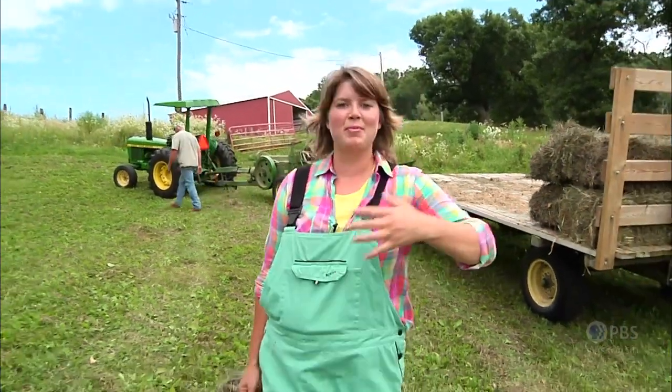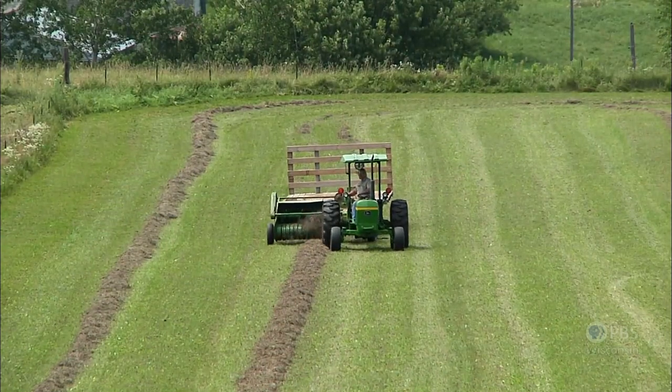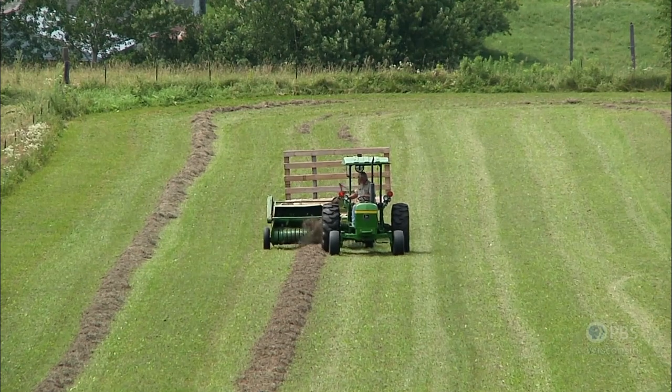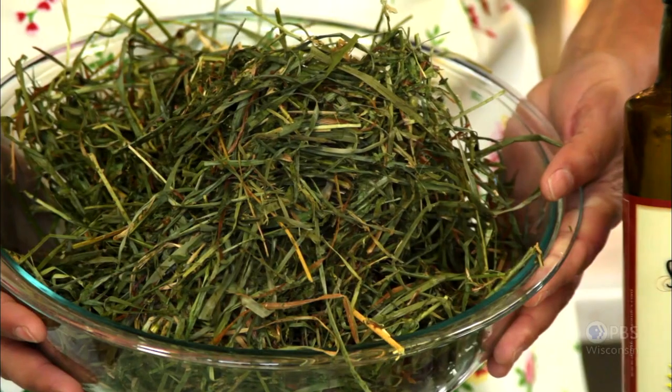I wanted to have tastes of my pastures and my farm in this lunch. One thing I thought about was roasting the rosé veal, which I raised on the farm, with some of this beautiful meadow hay. I think it's going to give it an amazing flavor — unique — and it's going to get these guys talking for a long time about having lunch at my house. I'm so excited for this opportunity to cook for these amazing farmers. It's really the only way I know how to give back — making them a farm fresh meal from ingredients right here at my farm.